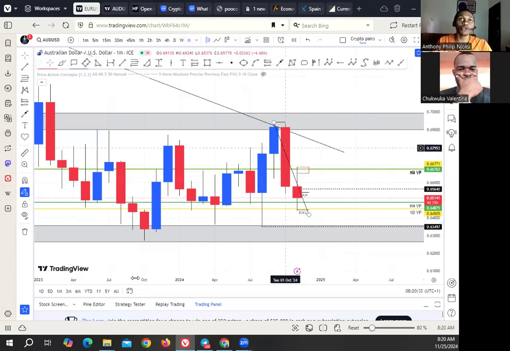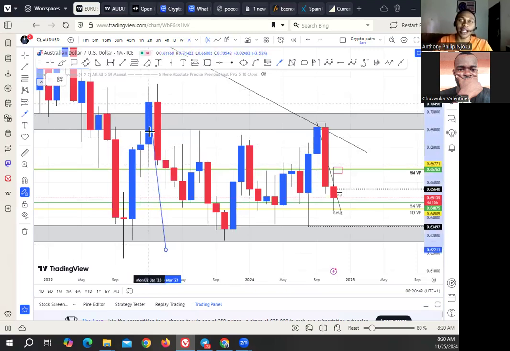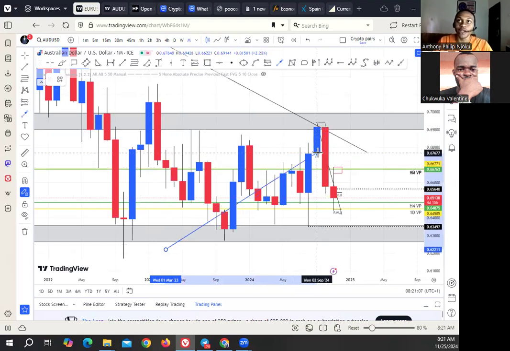Something else I want us to also learn about candlestick formation is this. For AUD USD, the probability of what could happen is like this. We had a blue candle, and this next red candle engulfed it. It swallowed up the previous blue candle. The same thing happened here. This is a blue candle, and then this candle engulfed this previous blue candle. Then the next candle was what? A doji candle, like what we are seeing here right now. Then the next candle was also another doji candle. So the demand zone in November, we will probably get to it by December.